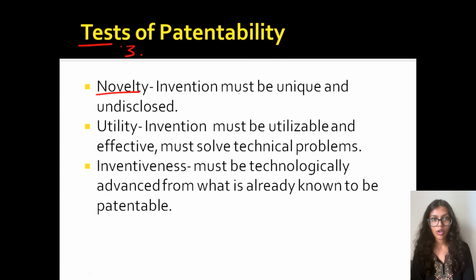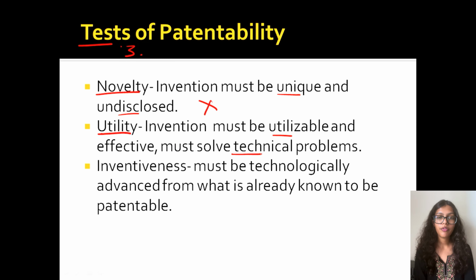The first one is novelty. It should be one of a kind and should not be disclosed to anyone; even if it is sold to one person before acquiring a patent, the invention will lose its novelty. The second one is utility, which means that it should be useful and beneficial, and it should also be from the field of technology like engineering or applied sciences. When you think of these terms, you might imagine some very scientific products, but even a regular kitchen product can be patented because even that takes a certain level of engineering behind it, right?